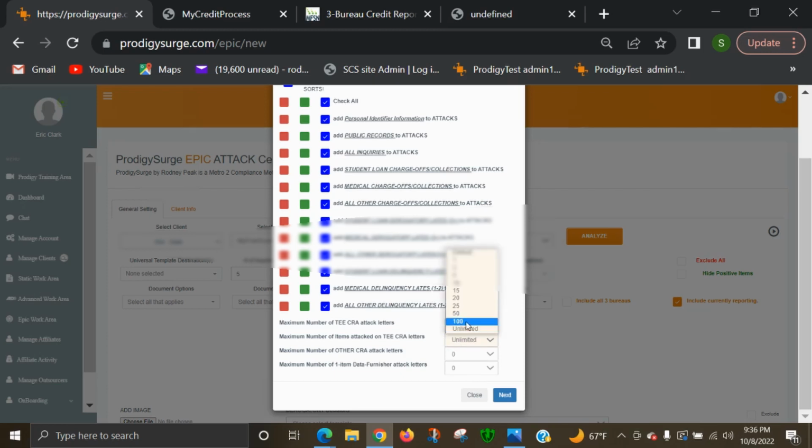Now, if I limit here to 100, then it gives me up to 100 items at maximum, okay? So unlimited means you have maximum. And as I lower this number here, it gets more effective focus and less efficient. So as I go down, it gets less efficient, but more effective focus, okay? Just because you only pick 1 item here does not mean it's going to be effective. It's probably going to be pretty damn effective, though, just so you know. But if you pick 1 here, and this report has 35 negative items on there, you got 3 letters with 1 item on here. The most that you're going to create is 3 letters. The most you're going to have is 3 times 1, 3 items attack.